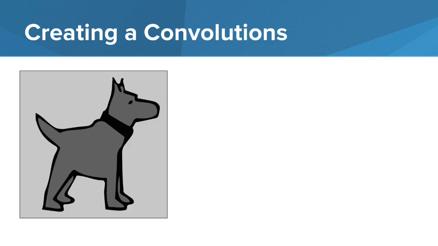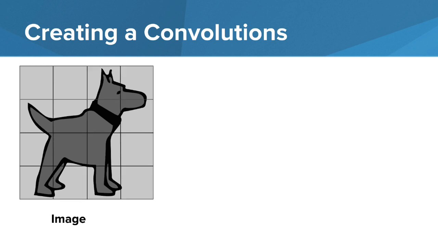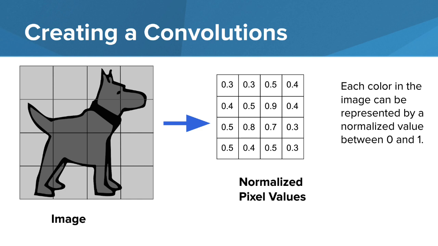Let's start with a black and white image of Carol as an example to see how a convolution is done. We will assume that Carol is just 4x4 pixels. In reality, Carol is a lot more pixels than that, but this will work for our example. Each Carol pixel value can be represented by a value from 0 to 255. But for modeling, we're going to normalize these values and make them all between 0 and 1. Lighter values are closer to 0, and darker values are closer to 1.